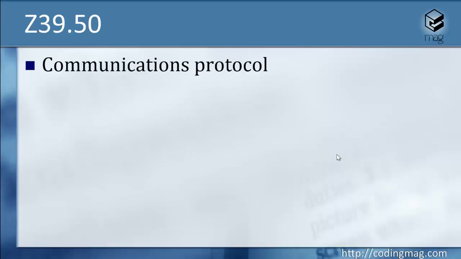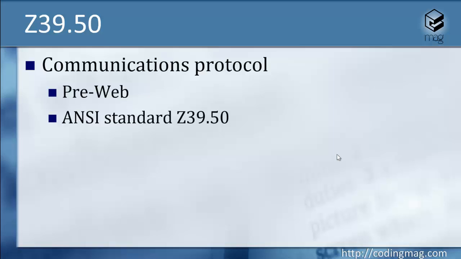So let's see what Z39.50 is. It's an application layer communications protocol. In fact, it's a little old, and it's a pre-web technology. If I'm not wrong, it was invented in 1970 or so. It's an ANSI standard, which has the same name, and it's also an ISO standard.